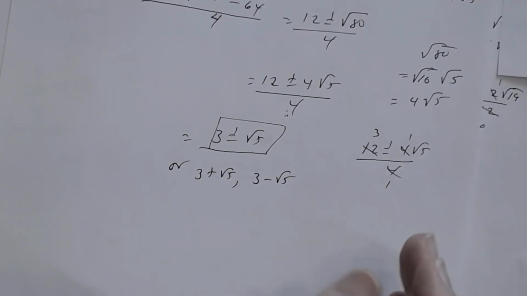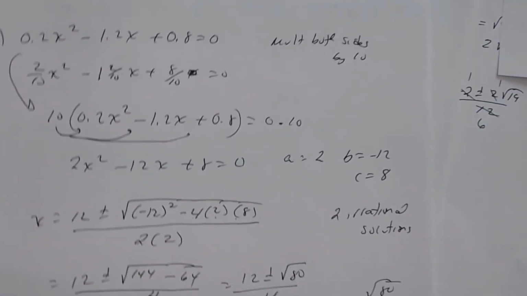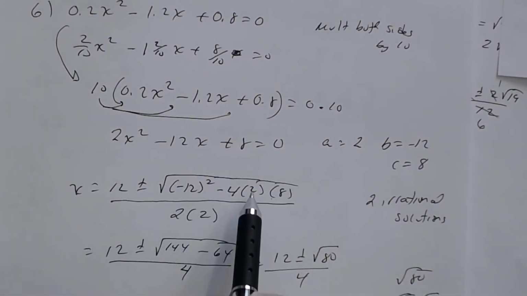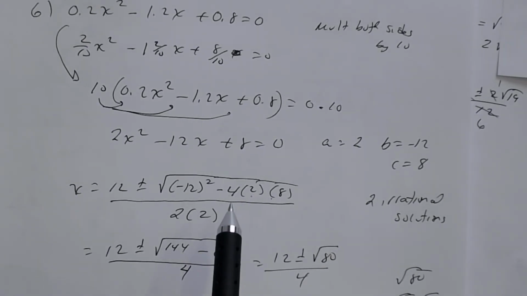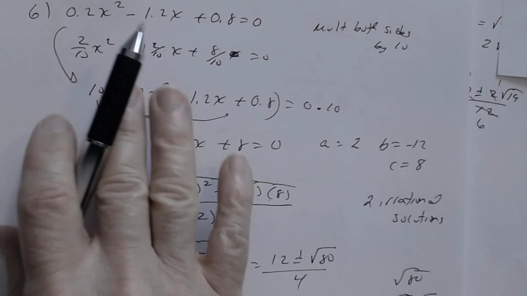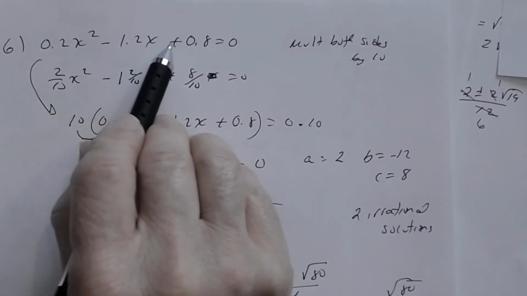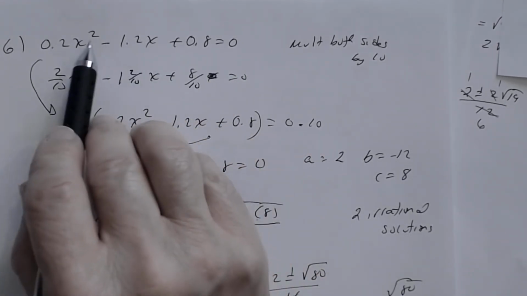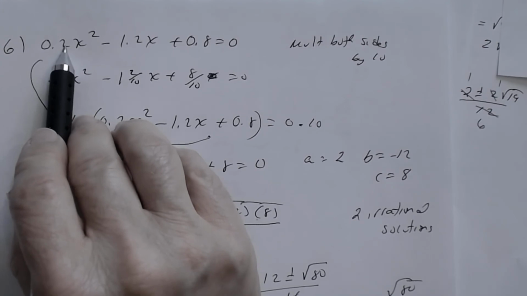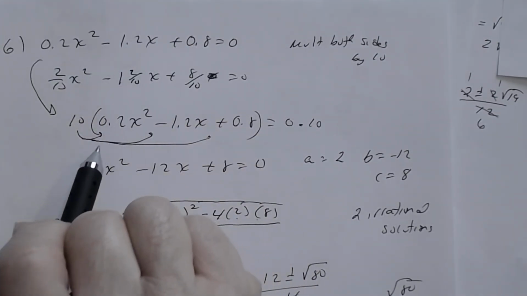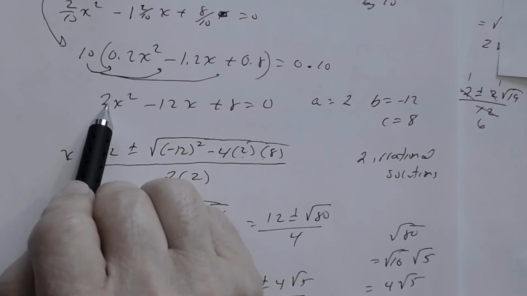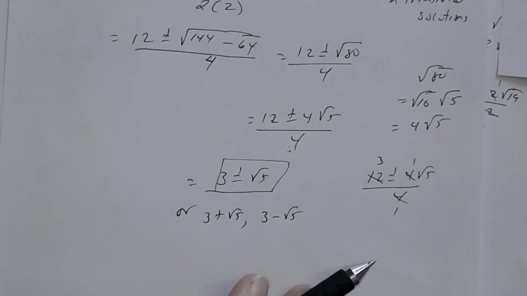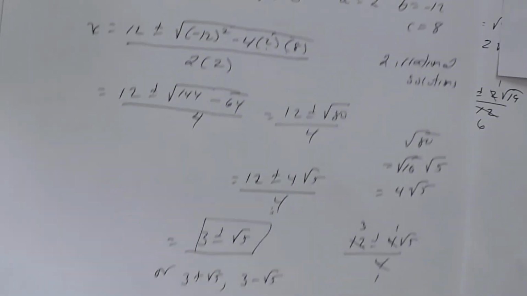Okay? All right, so for that one, just remember that whenever we use quadratic formula, A, B, and C were integers. In this problem, A, B, and C were not integers. So we had to multiply both sides by 10, because multiplying this by 10, this by 10, and this by 10 makes those coefficients now integers. All right, and now it makes things a lot easier for us. Okay, so that will be the end of that lesson.